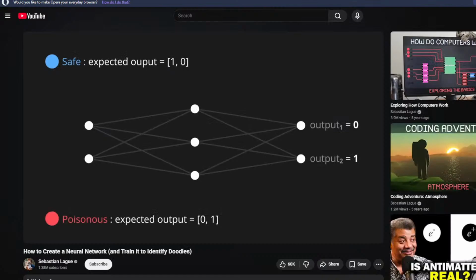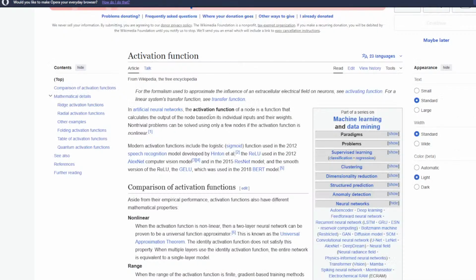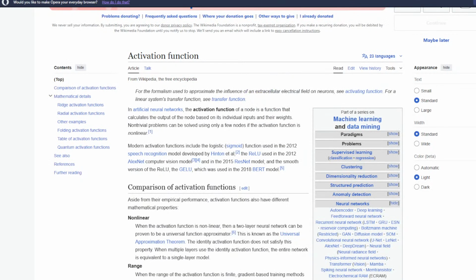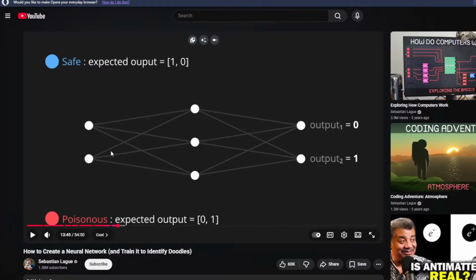So it'll calculate this output based on its individual inputs, which are this input, and their weights, which will have a specific weight for this connection, a specific weight for this connection. This and this will also have specific weights for these connections. These connections will have specific weights. And then it does a calculation here, which then provides what you output there. And then this does the same thing, takes in all these inputs, calculates the activation function, normalizes it to whatever.